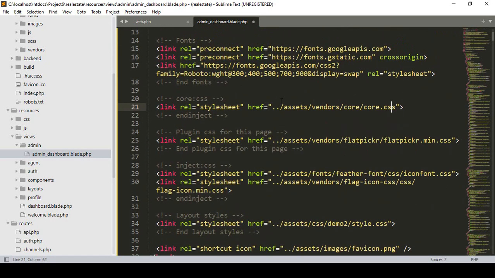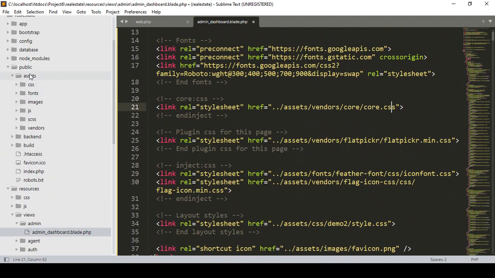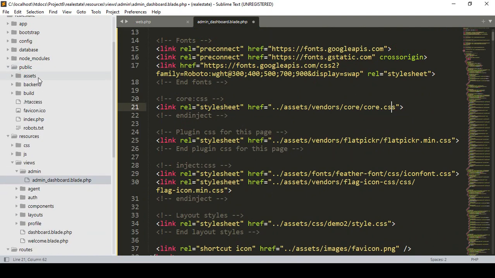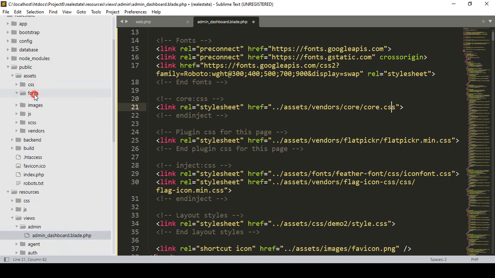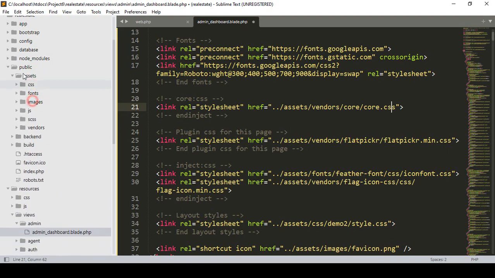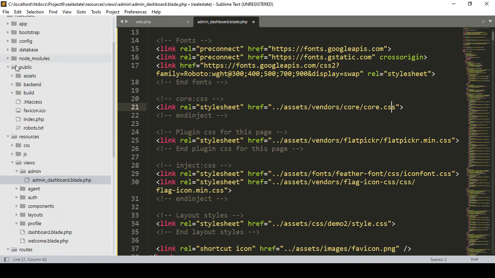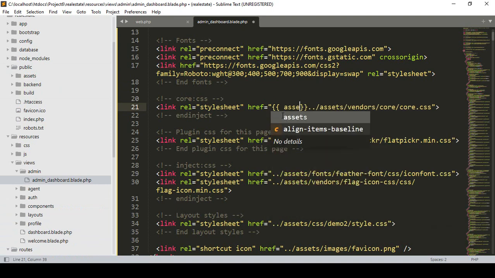So now step by step we will actually manage everything. First of all, you have to understand, if you go to our public folder, into the public folder I have already added our asset folder. And in the asset folder, you can see all our CSS, fonts, images, everything is in here. So if you want to access that public, first we have to load it, then simply add that asset. Asset means from Laravel, it should start from the public folder.